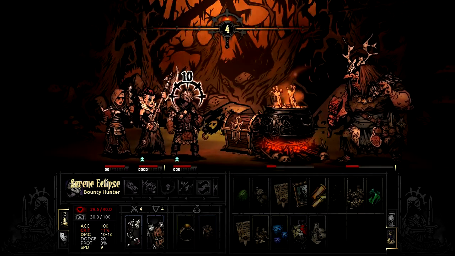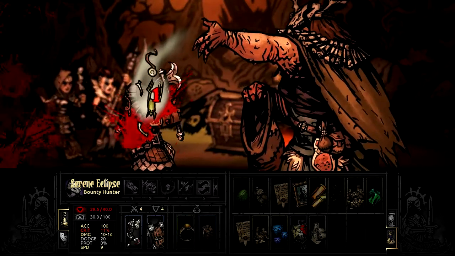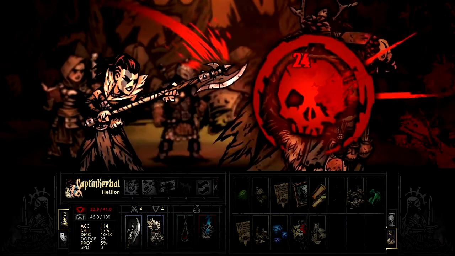What's happening here? Taste the... Oh, gross. So she demoralizes us using Knackle. What's happening there? Is that a mark? Oh, it's a debuff. Minus damage. Shit. Please finish her off.